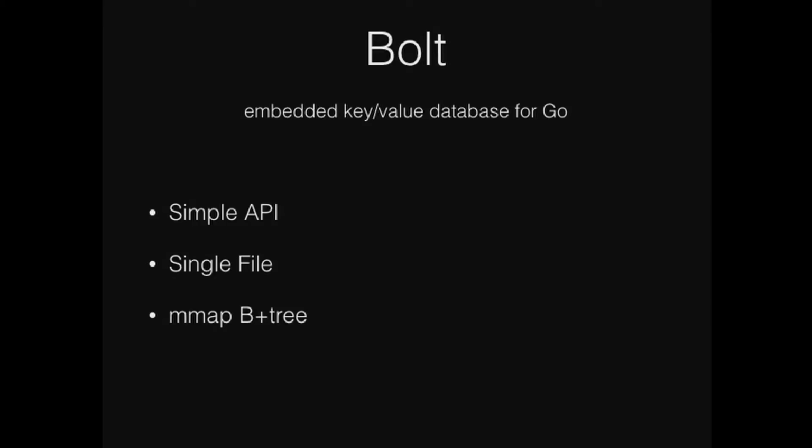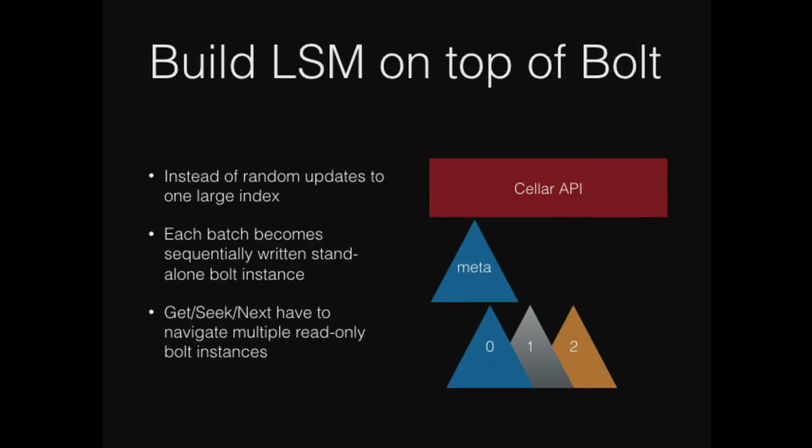It's known for its simple API. It's going to be working with a single file, and it's a memory-mapped B-tree. Now, another one you might consider is GoLevelDB. That's also out there and it works very well. But I was looking for something simple. I wanted to get back to the roots of just something very straightforward and simple. And BoltDB was the opportunity to do that.